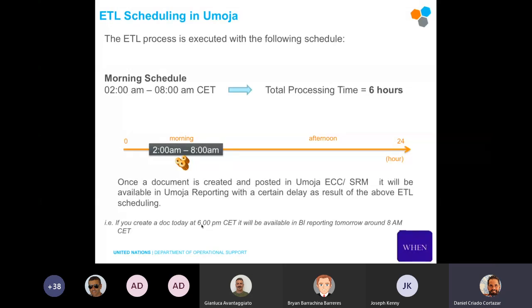And it's okay, we can live without having the latest information in BI, because remember that in BI we're going to analyze trends, we're going to analyze big data and a large amount of documents and processes. If we want the latest information, we're just going to click a T code in ECC, or launch a report in the portal, and there we'll have the latest information from the system, okay? So in terms of when the data is available in BI, it's the day after. So there is a 24-hour delay.